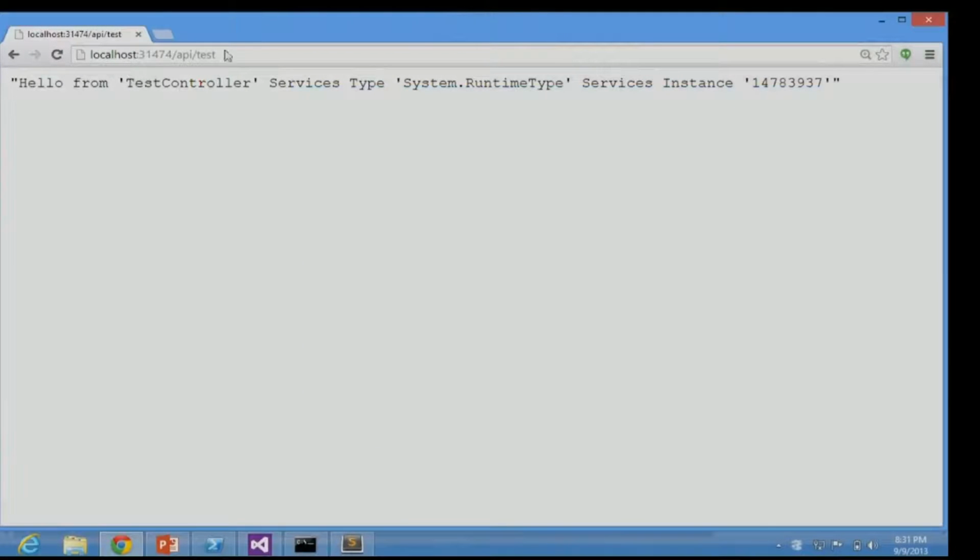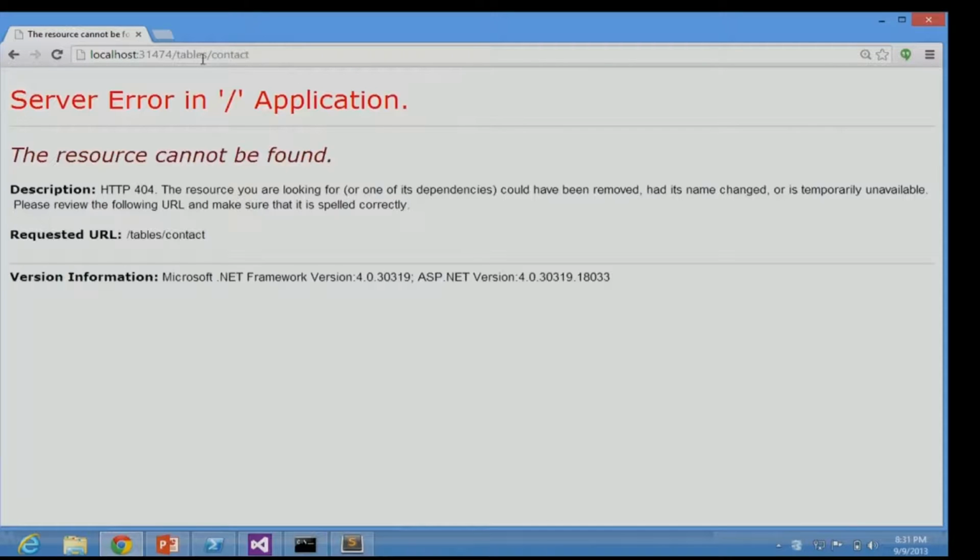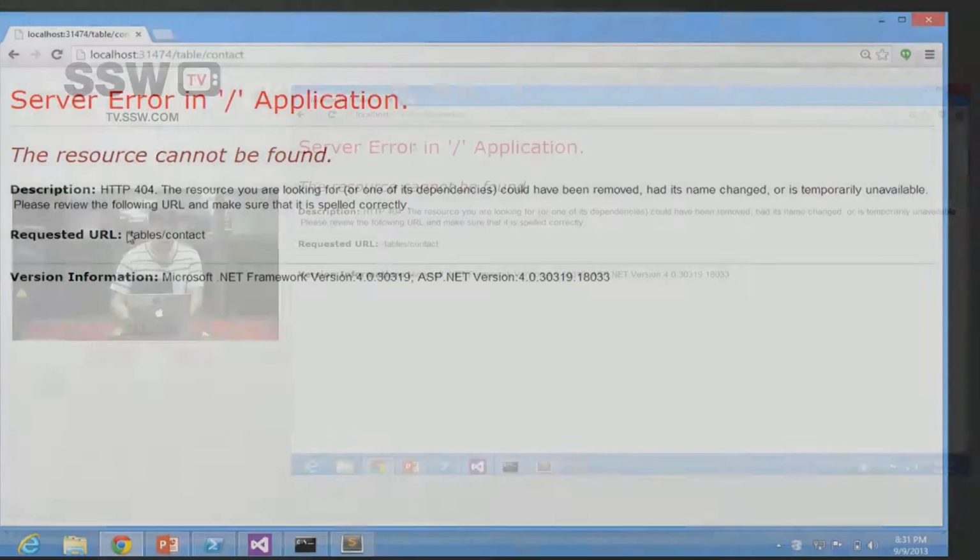And then I can also go and do tables/contact. Table, let's see, there's a table. Probably need to fix this.